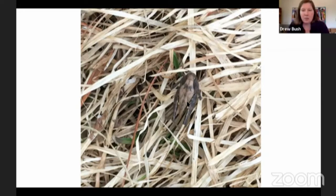Now, I couldn't identify this one, but grasshoppers versus crickets. Grasshoppers have short antenna, which you can see this one probably has very tiny antenna. Crickets sing by rubbing their wings together. Grasshoppers stridulate, essentially singing, by rubbing their long hind legs against their wings. So you might be able to see that long leg there, and it would rub against that to make that singing sound. Grasshoppers are out during the day, and this was definitely during the day. Crickets are generally out at dusk, as it becomes nighttime.